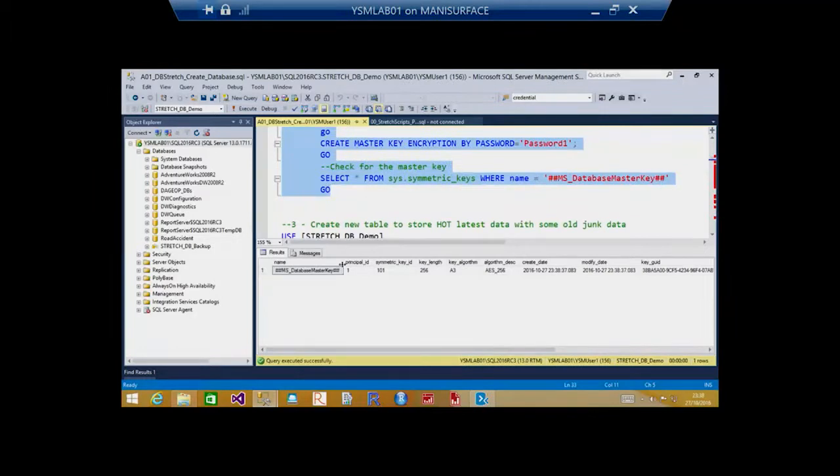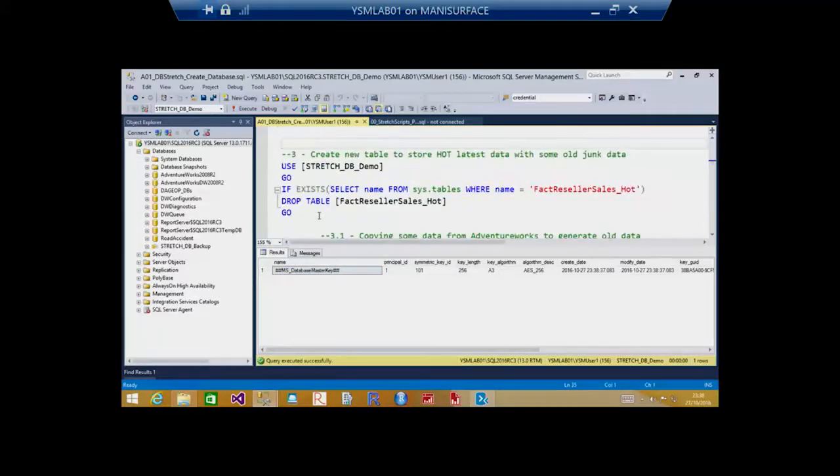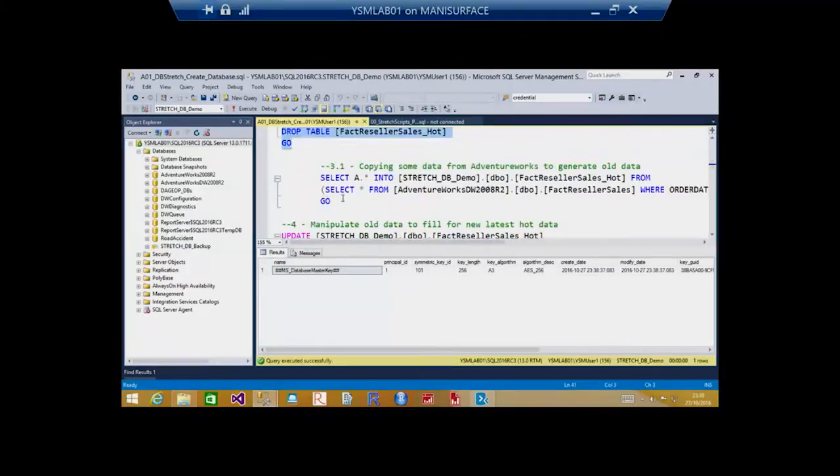And once I've created that, I'm making sure the symmetric key for the password I've created does exist or not for the database master key. Yes, it exists. Now for our scenario, like we said about hot data and cold data earlier, I'm going to create a new hot data table, and I'm going to insert some data into it.